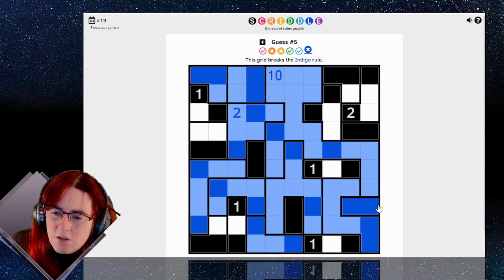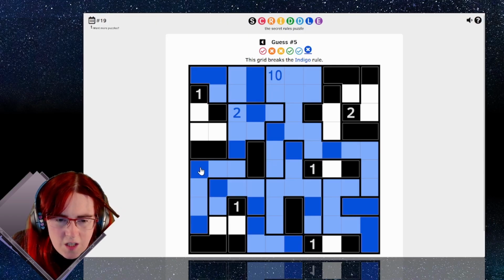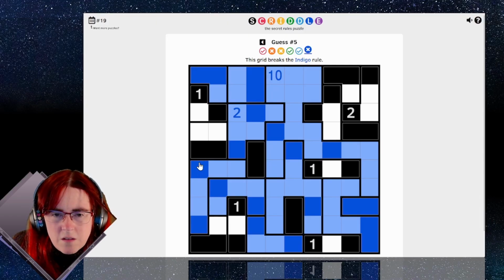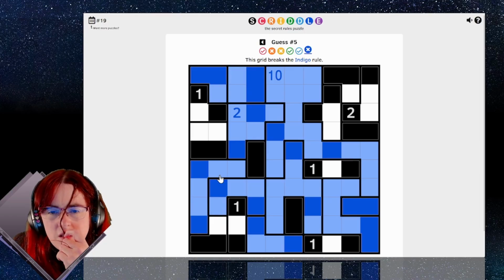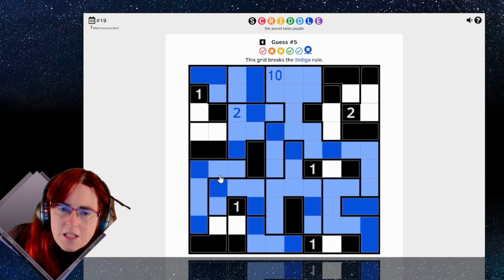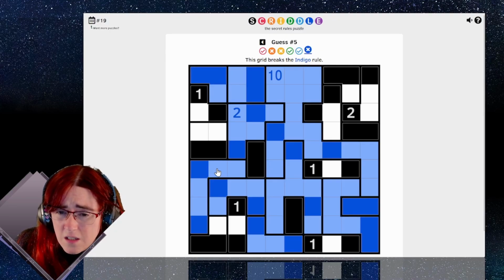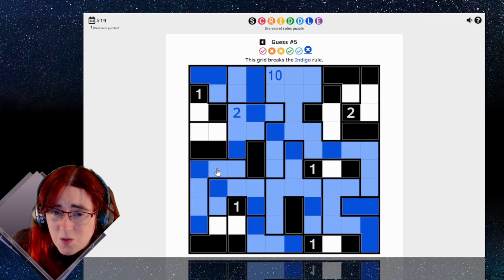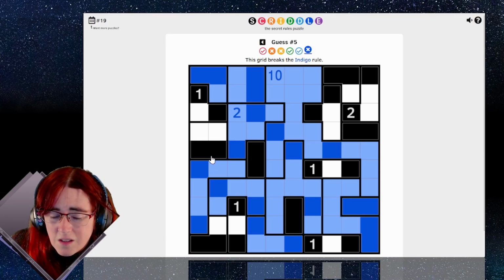These ones have 2 next to each other, 2 next to each other. That's breaking that rule. These ones have a Knight's move and a Knight's move. They're upsetting each other. But this one doesn't seem to have a neighbor that it's upsetting. Oh, is it not even the configuration? It's the distance? It's the distance between. Oh. Huh.